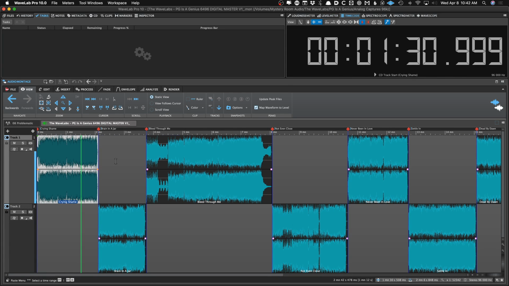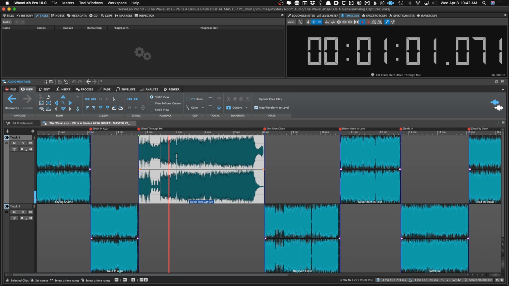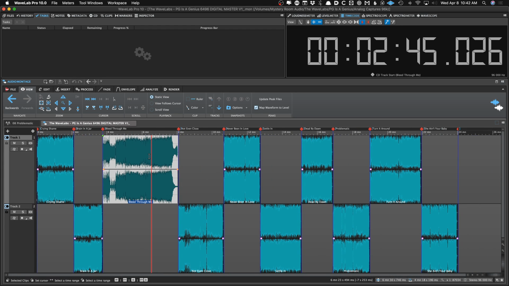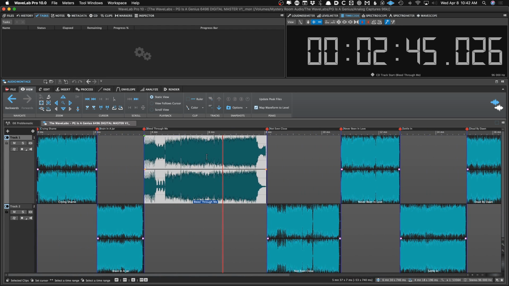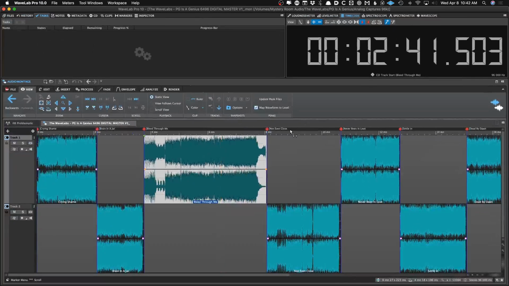There's a time code meter, which is really what separates WaveLab from a multi-track DAW. Because when you're mastering, you want to know where's 2 minutes and 45 seconds of song 3. And if you're in a multi-track DAW, that's really hard to find, because your counter is for the entire project, whereas WaveLab has this time code box, and right now I have it set to show me the time based on the CD track start marker. So I can see that I'm playing at 2 minutes and 43 seconds of the third song.